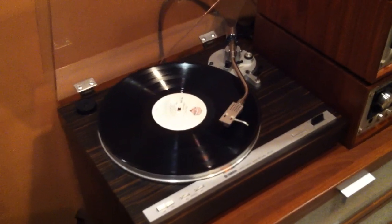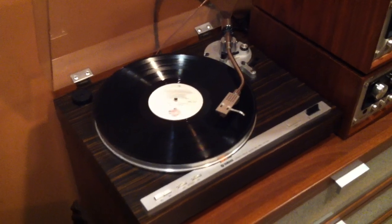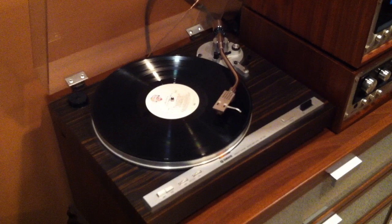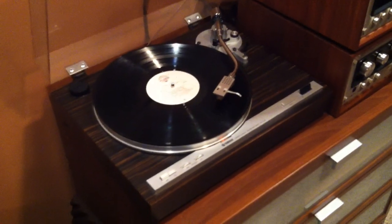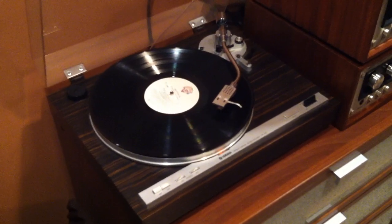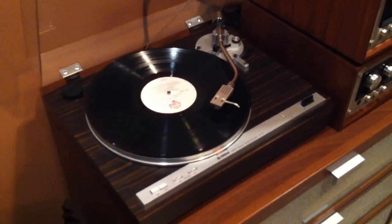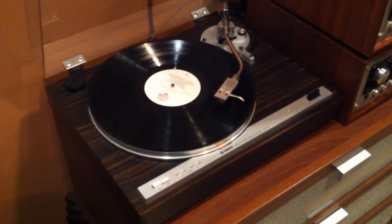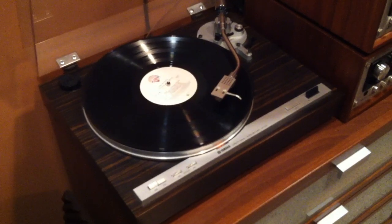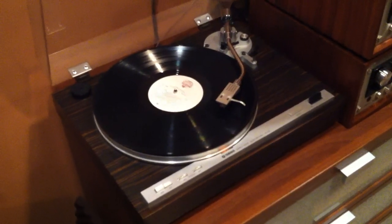Hey YouTubers, you're looking at a Yamaha YP-D4 direct drive turntable. This is a recent acquisition of mine, and when I was looking for information on this online, I couldn't find a ton, particularly looking for video reviews on YouTube. So now that I've had it for just a little while, I thought I'd give you an overview and do a quick review and demo of this thing and put it out there for you to enjoy. And I hope that if you're in the market for one of these, you'll find this helpful.